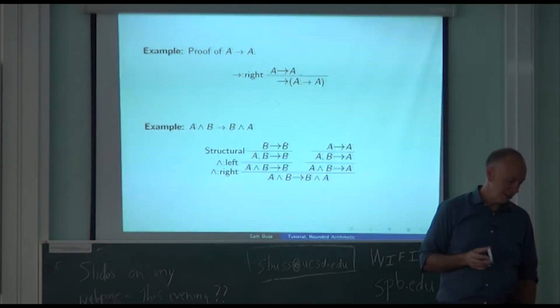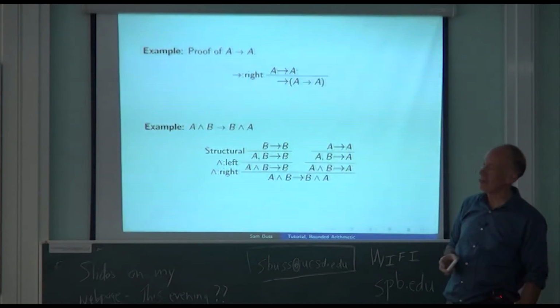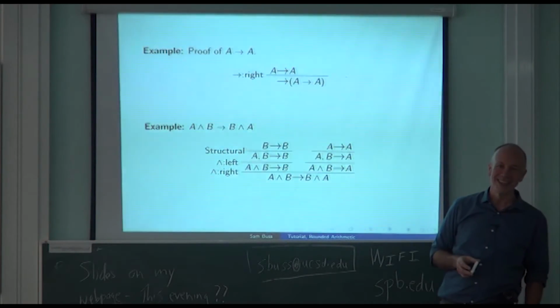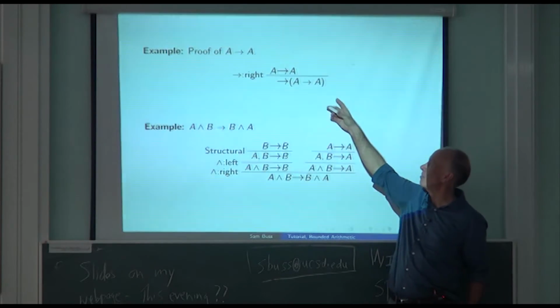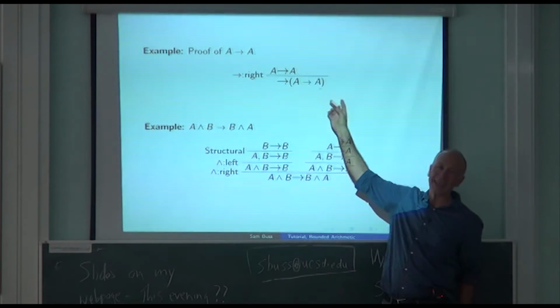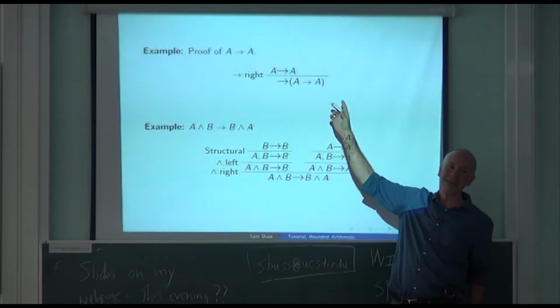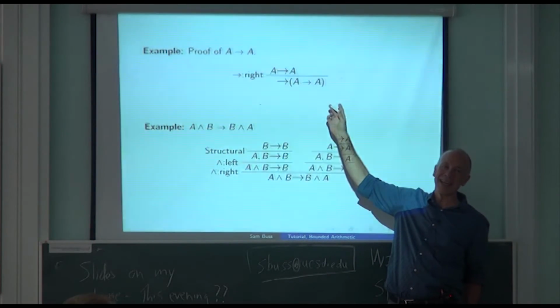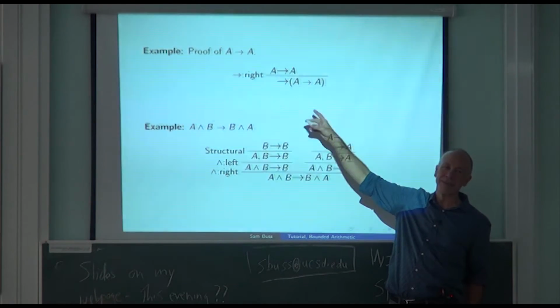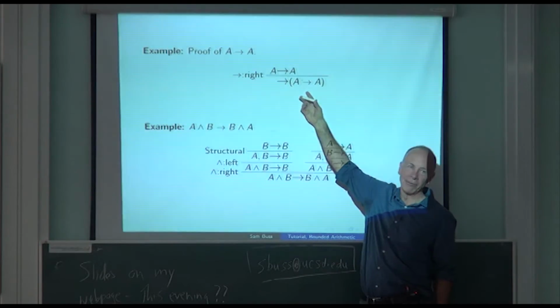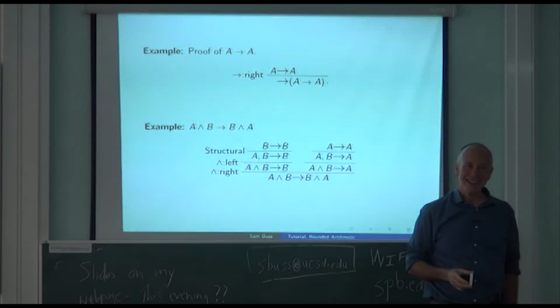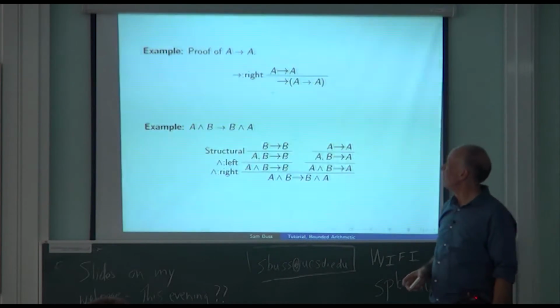I had examples here too. Just to see how much easier it is to prove A implies A in the sequent calculus, here's the proof. We have an axiom, A implies A, and then we do an implies right rule to bring the A over to A implies A. So I've got: if A, then A. There are two types of arrows here: the sequent arrow and the if-then arrow. You probably can't see it from the back of the room, but the if-then arrow is a little bit smaller. That's too simple.